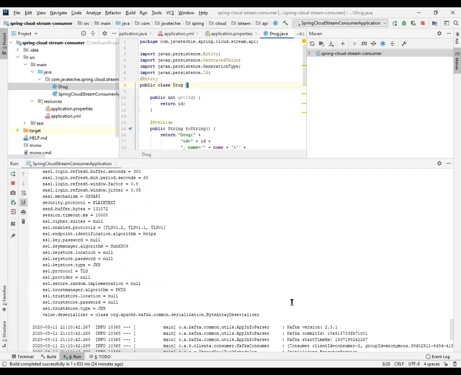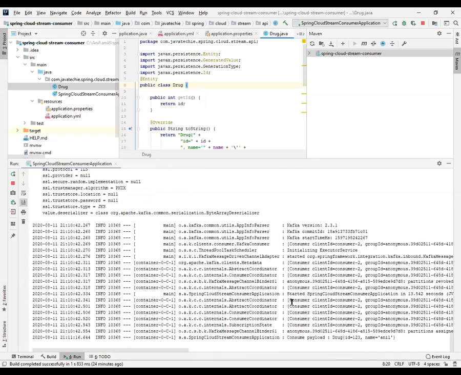So this is, let me go to the postman and then let me publish the message. So I publish this again, and here you can see the message.